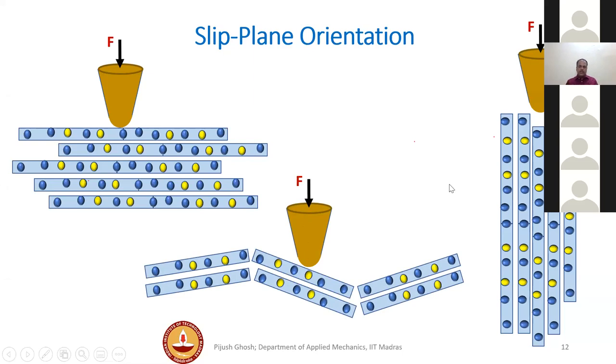So this is something that you should keep in mind when you are doing this, and I'm sure Kelvin will give more insight into what bonding is involved, because it is not just the structure, it also depends on whether it's a long-range interaction or a short-range interaction that holds them together. Depending on this, the responses will be different and your measurements will be different. Okay, so those details will come later.